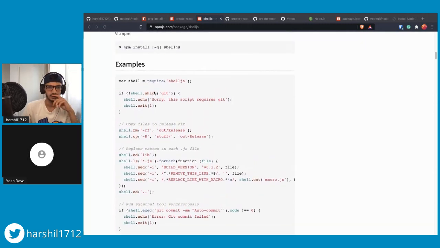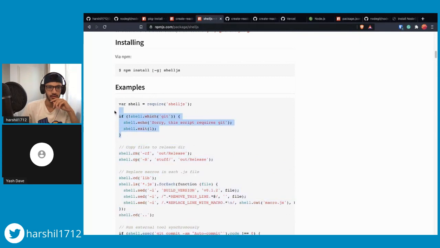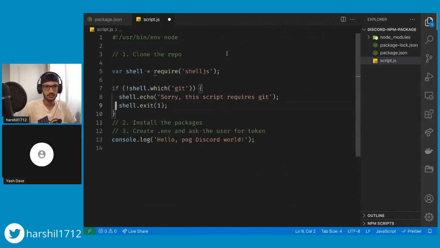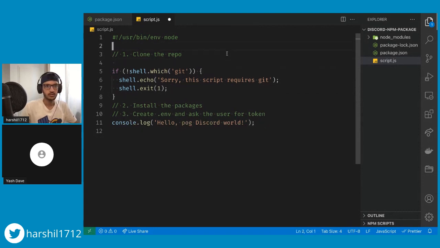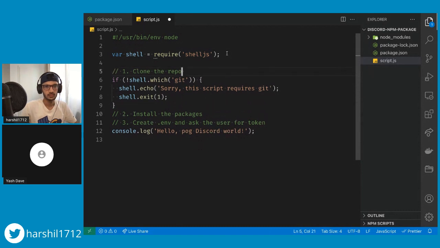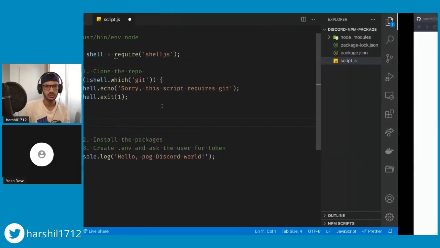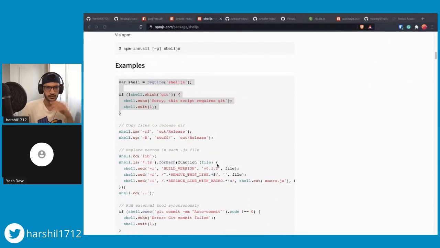So let's do this. I'm gonna copy these few lines because we obviously want to check if Git is installed or not. If Git is not installed, they won't be able to clone the repo. True. I mean, we'll clone the repo, not copy the repo. All right, and I'm gonna move this to the top. So we are checking if git is installed or not. If git is not installed, we're gonna just give out a message. Awesome. Now if git is installed, what do we wanna do? We wanna do shell dot something, git install. I don't know. Okay, let's do shell execute.